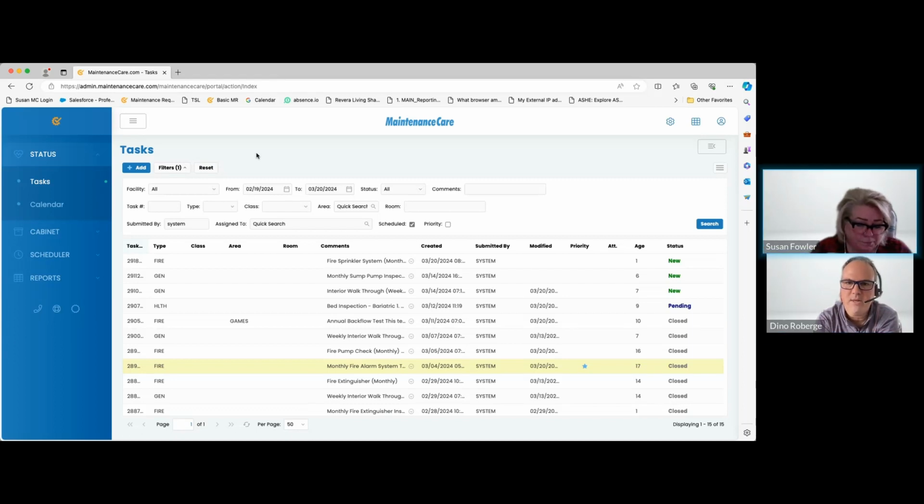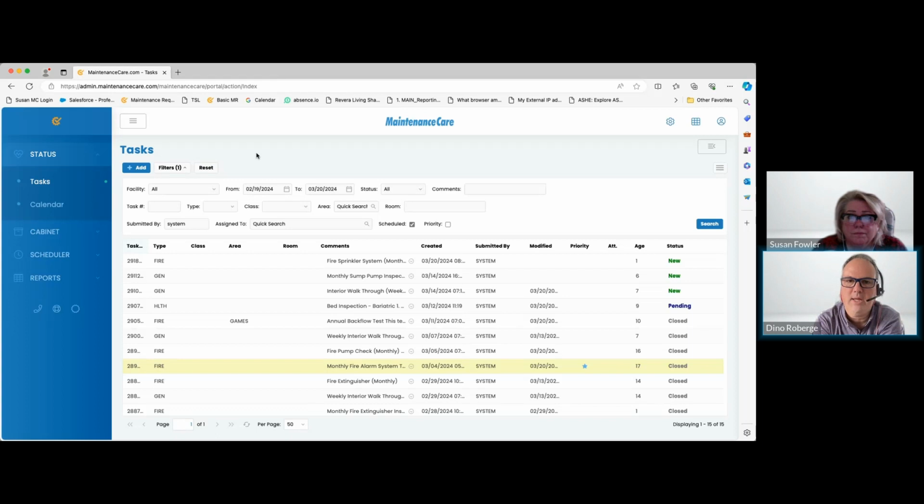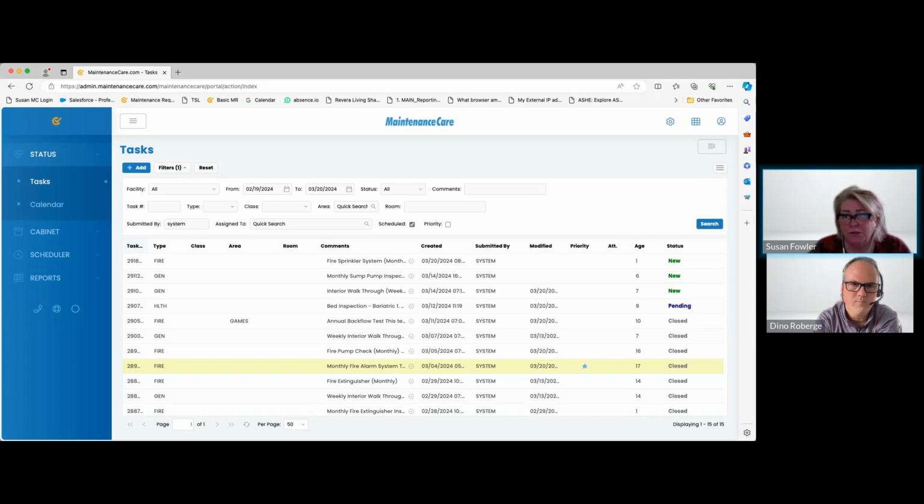Eric says, can you make the columns be set to not change? Yes and no. We don't control what browser you use. Remember how I had to switch browsers halfway through because my Google browser decided to update at the wrong time? So your browser will keep its settings unless you have to go in or for some reason the cache is cleared. And we don't control how your browser is set up. You control how your browser is set up.